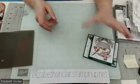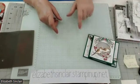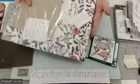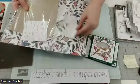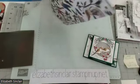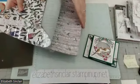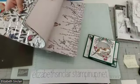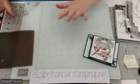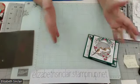So here's my card. Also, I used the Winterly Treetops designer paper as well. They come in a bundle. And here's a little bit of the paper. It's got birds on it, and some blues and so forth. I'm backwards, aren't I? Here we go. Birds, and then little birds. All this will be in my online store from the beginning of December, when the fall catalog comes out, and that's what this is. So this is kind of a preview.